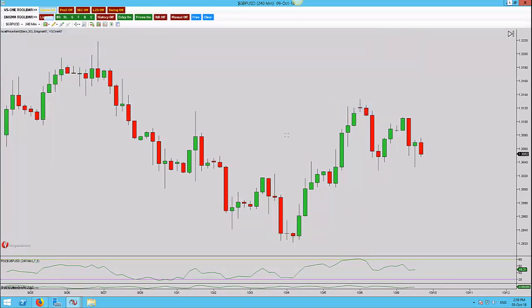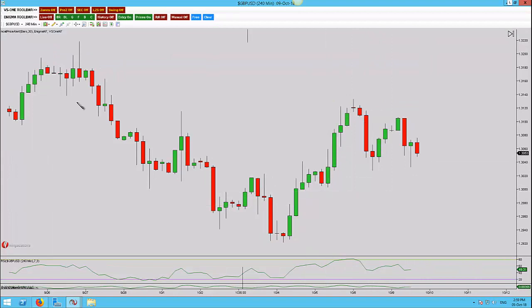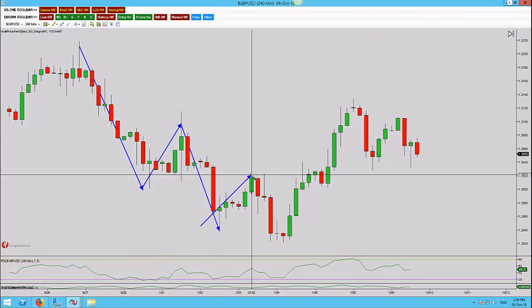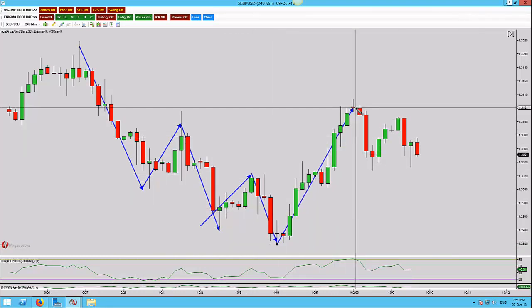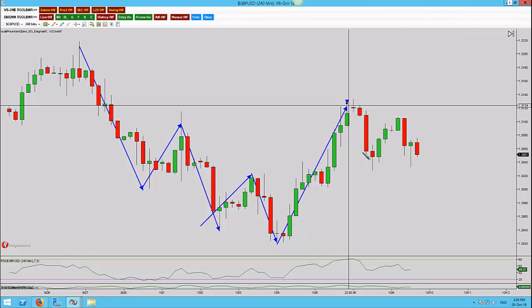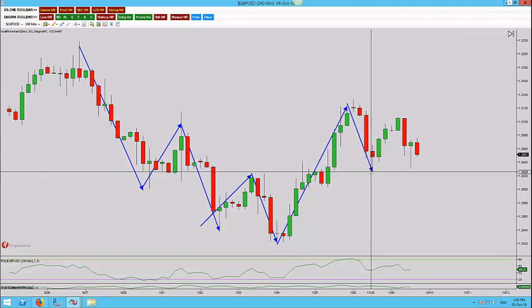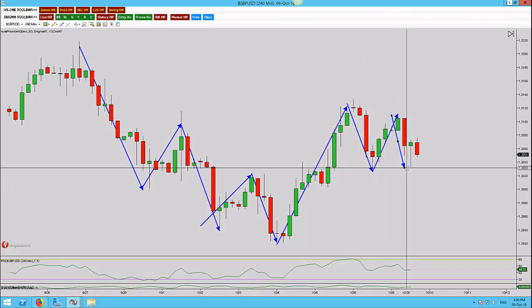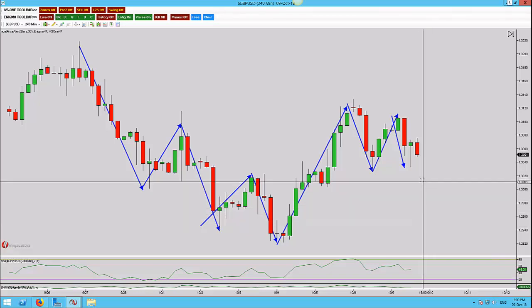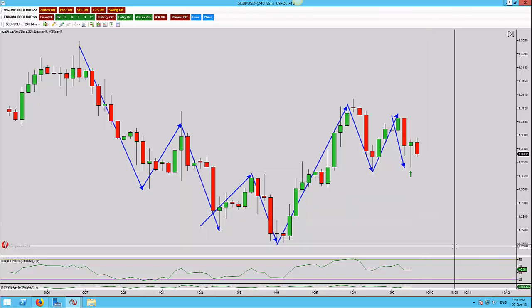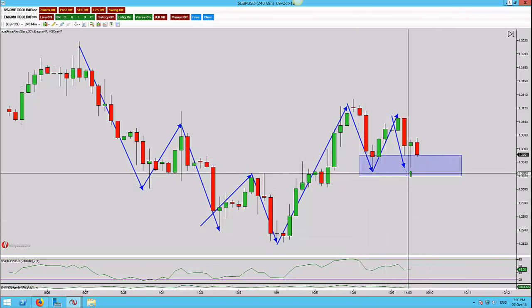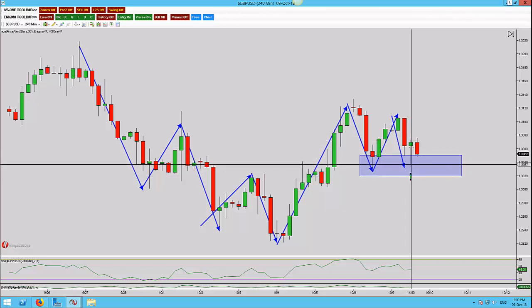Here on the 240, slightly different story. We were in trend here to the downside, and then what happened is we broke and violated to the upside. So at the moment this is a violation to the top. We'd pulled back down to this level, and we'd gone up again, and then we'd pulled down again. Now what happened at the close of the 2 o'clock candle was we'd come down into the structure level here and put a rejection candle on the 4 hourly. A very good rejection candle.